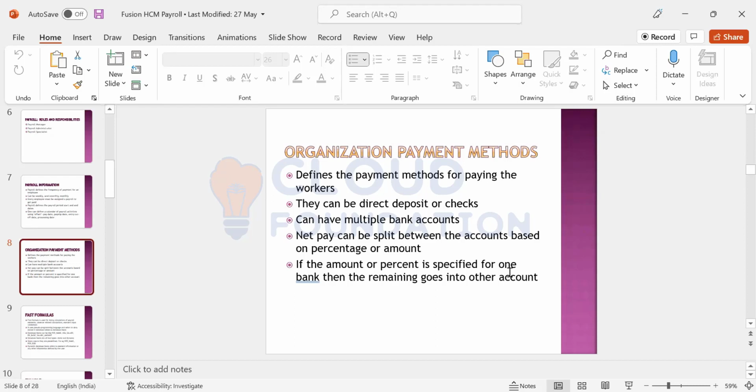That means you can pay the employees with one payment method, or we can pay the employees with a different payment method, right? So it can be one payment method, or it can be another. Suppose you can give the payment by check, or by direct deposit, or by cash. Cash is usually not used. Mostly it's check or direct deposit. Okay, that's the thing.